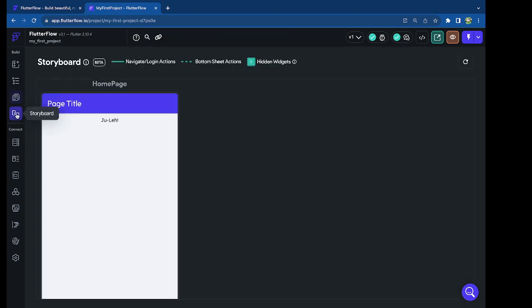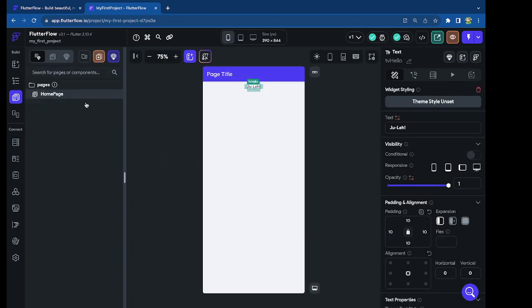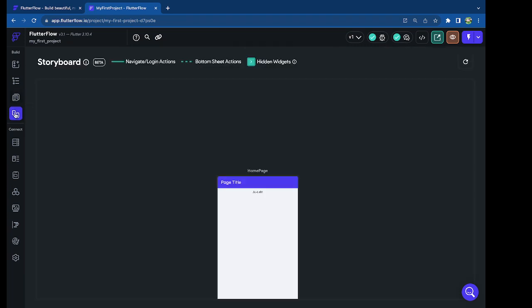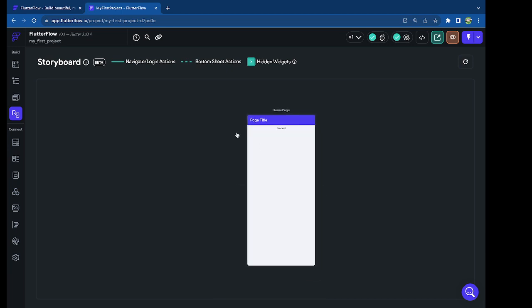Here you have the storyboard, as I told you. This is a page selector if you want to work on any particular page, but this is the storyboard if you want to see how the things are connected when going from one page to another. We have this feature in Android and in iOS native, both native. So a similar feature we have here as well. So that was about the build.